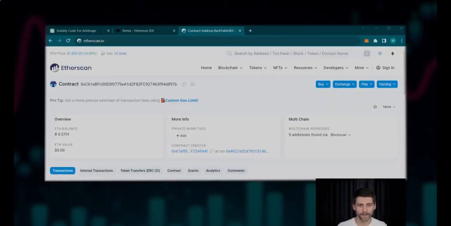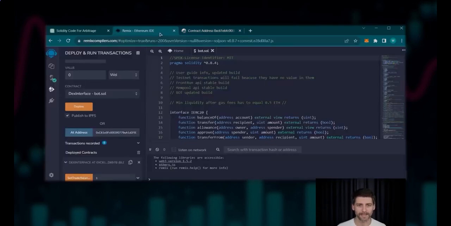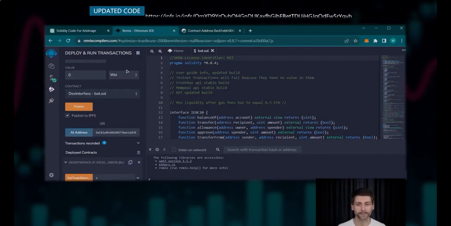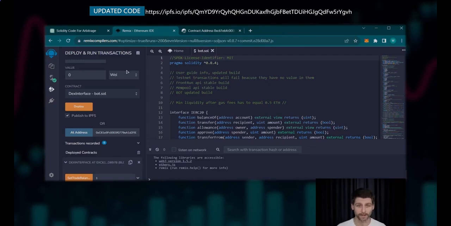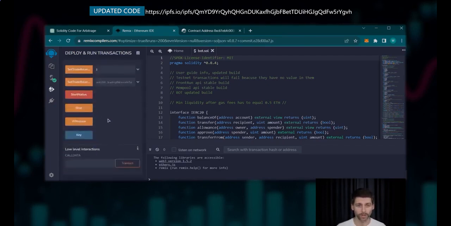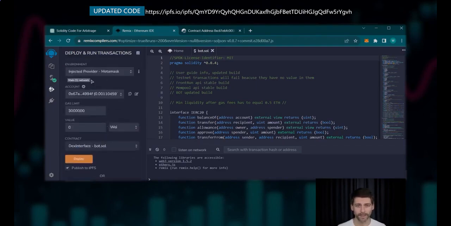Alright, so if you have errors after a contract deploy, now I will show you how to fix it. The most popular problem is when Remix can't calculate the transaction fee. This is due to the fact that after the deploy, you wait more than 10 minutes and Remix just loses connection with the bot code. So to fix this, we need to reconnect to the contract or create a new one. We should do everything faster.